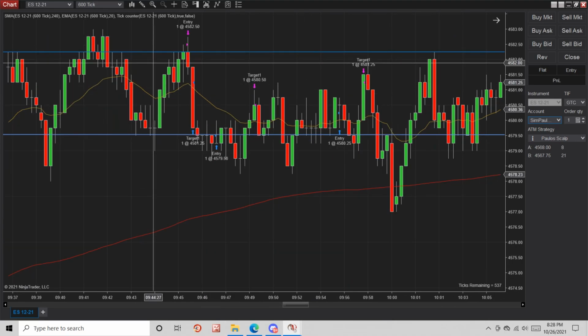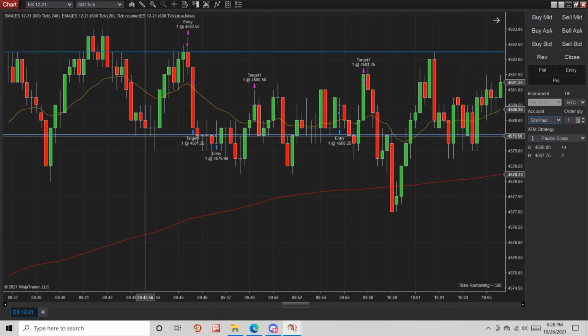For my trading today, these lines are support resistance lines. I draw them beforehand, as you guys will see in the next video of my live trading. I draw these, I predict them. I'm not drawing them after to show you guys stuff. I actually draw them in the middle of my trading. Remember, I'll show you guys this tomorrow.